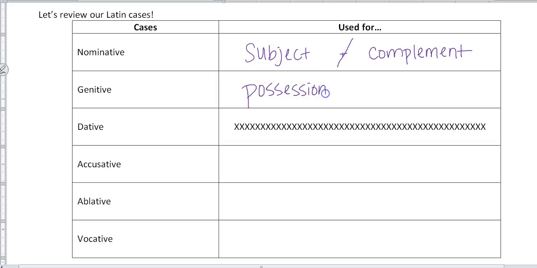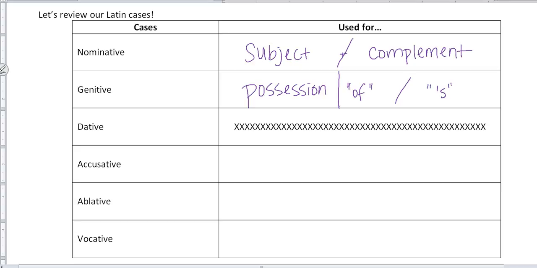So I know we've talked about that before in a little detail, but whenever you have possession, what that means is when you translate a genitive from Latin into English, you also must include either the word of or an apostrophe s. For example, I went to the house of my friend. Of my friend would be one word in Latin, and that would just be amici, friend in the genitive case. You could also say, I went to my friend's house. Same deal, exact same thing. So either the house of my friend or my friend's house. Either way, it's just friend in the genitive case.